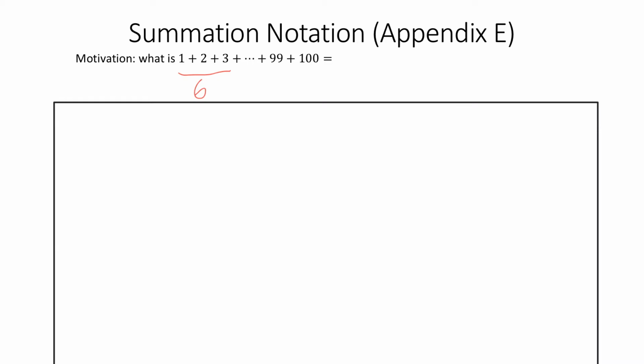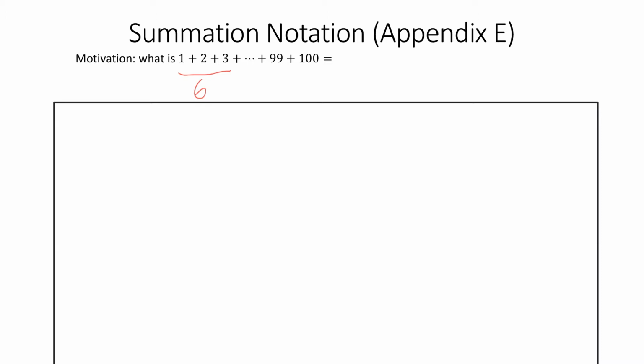If you had a calculator handy, you might be able to start adding up the first couple terms. But you'd probably find it gets a little monotonous, a little tiresome to keep adding and adding all the way up to 100. It would be nice if there was a shortcut, a faster way of adding all the way to 100. Hopefully, through this section, we're going to be able to develop a way of doing this a lot quicker than just brute force adding 100 numbers. If you want, you can pause the video and try adding up the numbers 1 to 100.